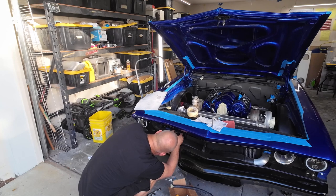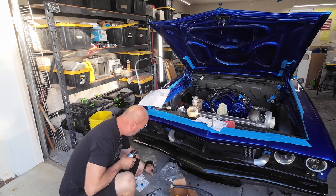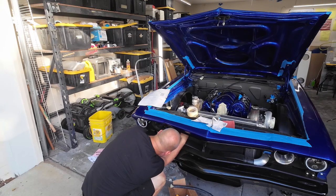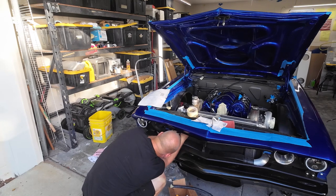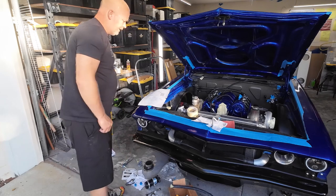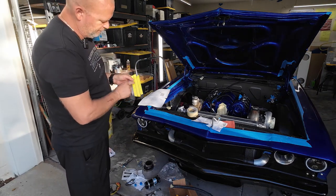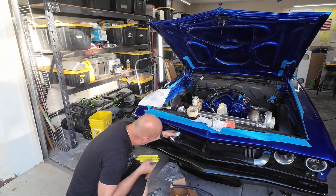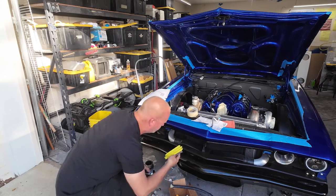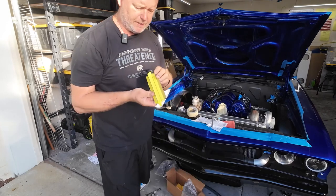I feel the perfect spot would be right about here. The brackets that came with it probably aren't going to work for me, but they're really simple so we'll figure something out. I want to keep it off the setup a little bit, so I'm going to put a one-inch spacer — a nice little block — to space up that dryer and make it easier to mount. I'll mark my bend lines with tape — nice and simple, straight line, keeps your gaps the same.